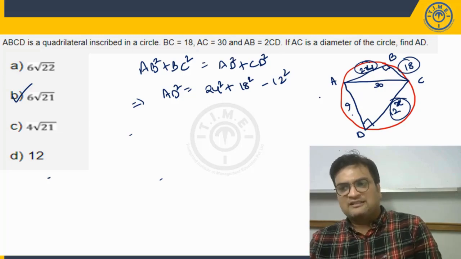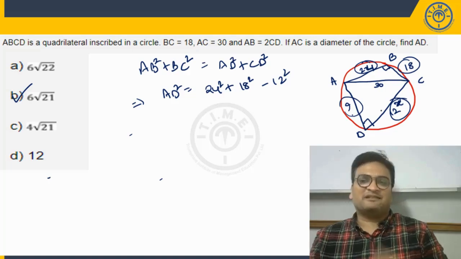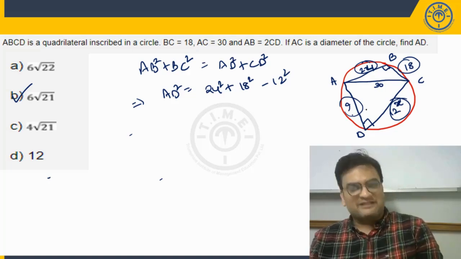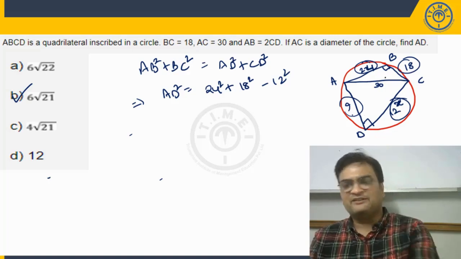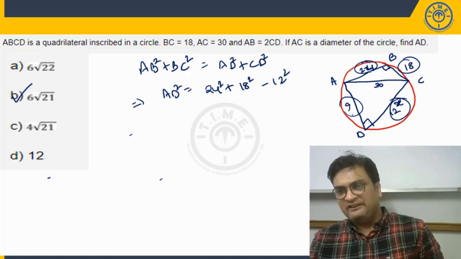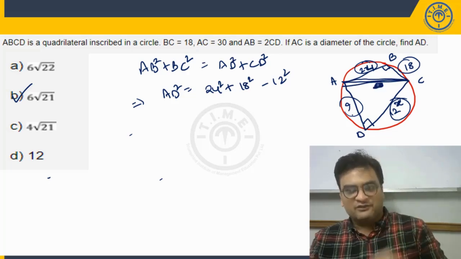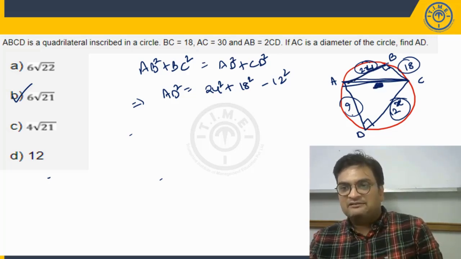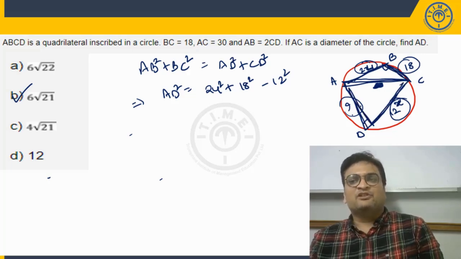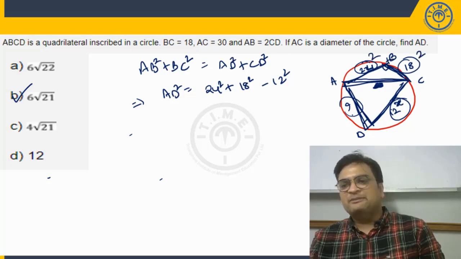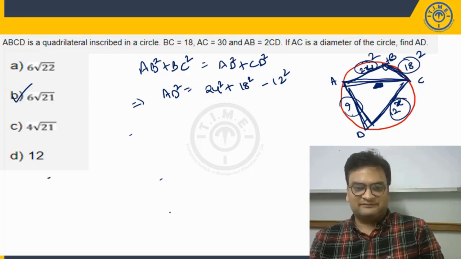We can use the Pythagoras theorem. We can say simply this square plus this square should be equal to this number square plus this number square. That way we can directly get to the value of this missing side. Just to repeat, if AC is the diameter, 30 might not be given to us, but these side lengths are given, and he's asking us for this. So here we can say this square plus this square will be equal to this question mark square plus this 12 square. We can still find the value of this.